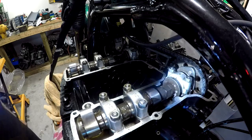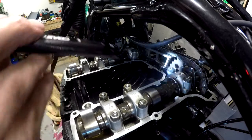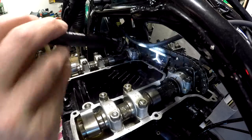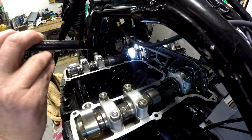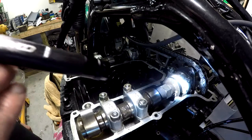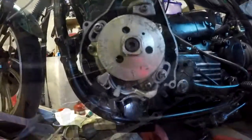When I rotated the crankshaft around and lined up the T, or when the T was aligned, these dots weren't exactly in the right spot. So I've had to undo the cam sprocket retaining bolts, loosen the cam chain off and jump it one tooth, and then make sure the crankshaft is in the right position, turn the camshafts until they were in the right position, and refit the sprockets. So we now have the three elements aligned.